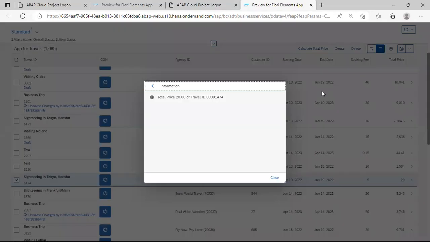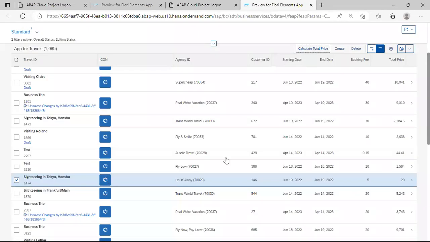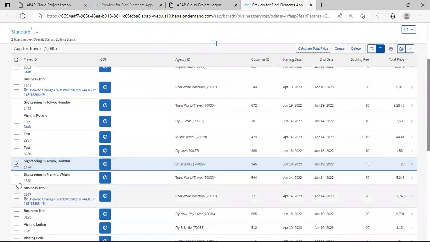And now you can see our pop-up is coming along with some information. It is saying total price is 20 of travel ID 1474. Okay, so now try to select multiple records and see whether this will work or not.